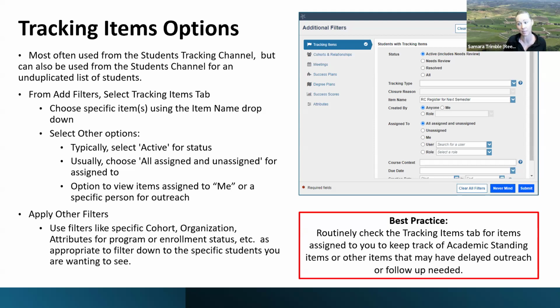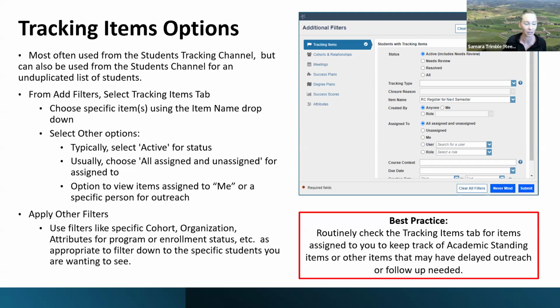From a counseling perspective, the best practice would be to regularly check the tracking item tab for items that are assigned to you. And also for Reedley, I know we use the academic standing items. Sometimes these are easy to fall off of our radar because we're not necessarily assigning those out through our triage process, and it's not part of our early alert triage, but those are items that we've raised as we work with students who we're clearing for registration based on their academic standing.